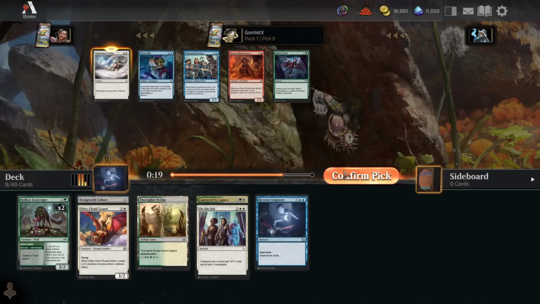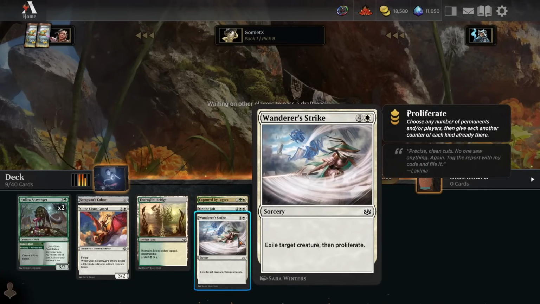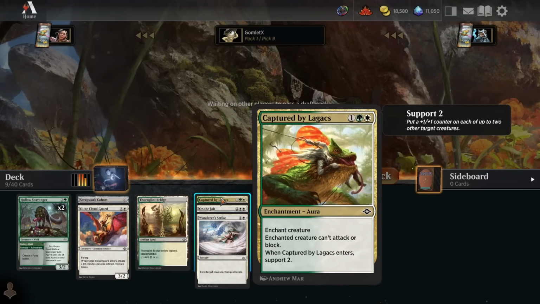Wanderer Strike, this is an exile removal spell, costs a lot of mana, but it does put another +1/+1 counter on all your creatures with +1/+1 counters on them. That proliferate mechanic plays pretty well in the Selesnya archetype, as long as we can find the support cards like Captured by Legax.